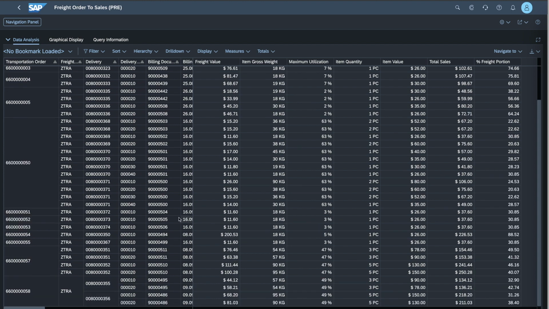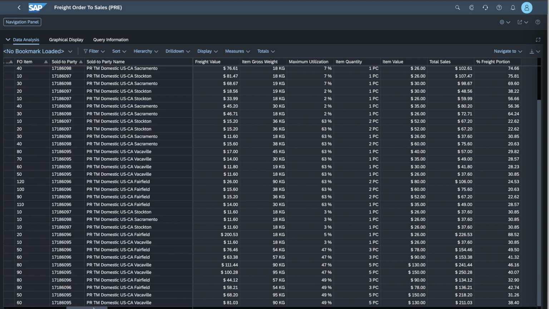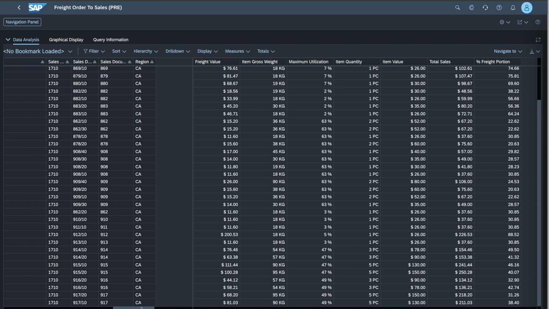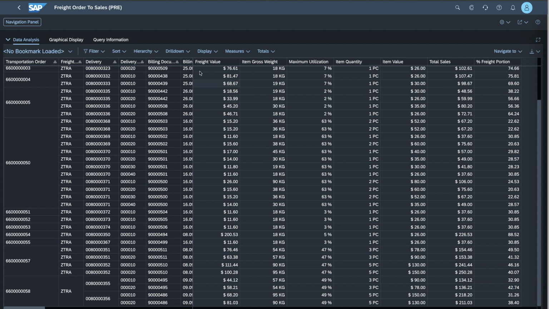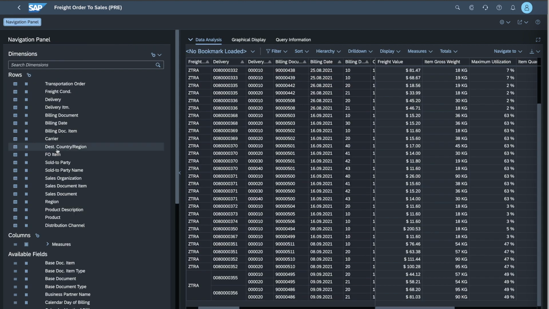So here in the left hand side of the screen, we have all of the fields that we had selected as part of the row section of the query, and then on the right hand side we have all of the measures that have been in the query identified as column fields. Now what you can also do here is in the navigation panel call it up and remove or add fields, because if you recall, there are certain fields in the query that we had not deemed to be necessarily added as part of the default display.